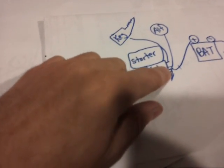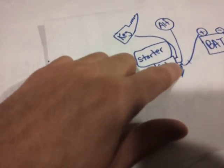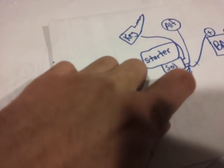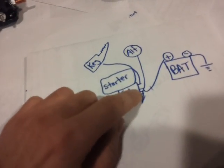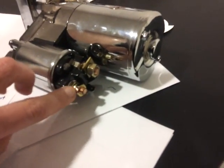Your alternator charge wire goes to the solenoid's thick stud. This stud is used like a junction terminal, which also charges straight to your battery. Your battery positive connects here, and then you got all your little wires with fusible links. That's your thick stud. Your S terminal is your skinny stud. Don't confuse it with the thick stud next to it that connects straight to the starter. You don't touch that one. It's this one here.